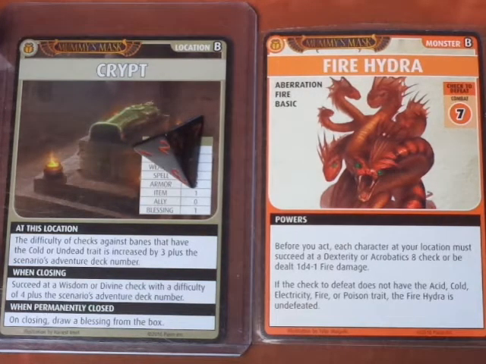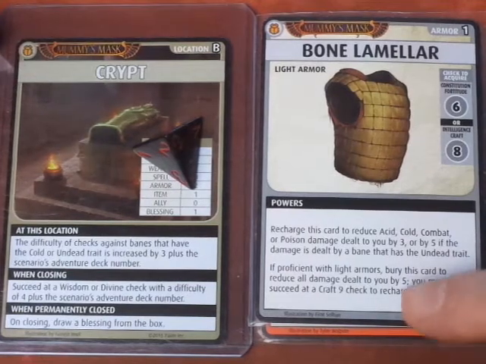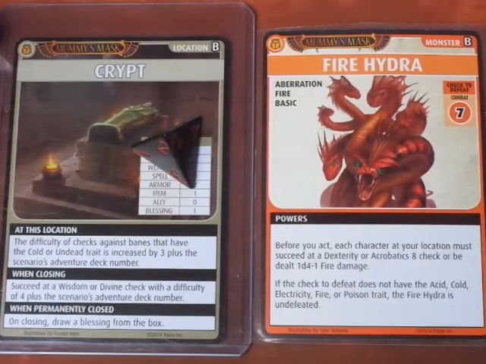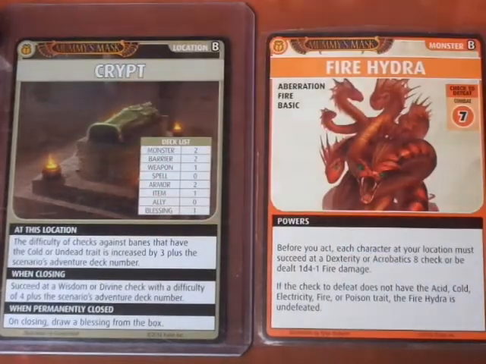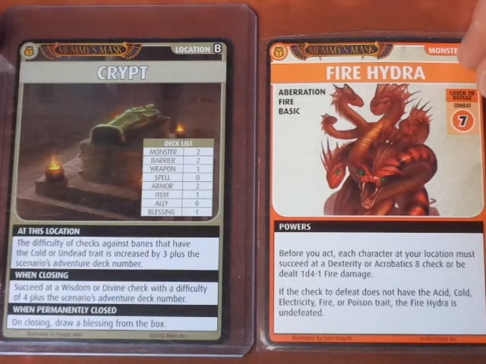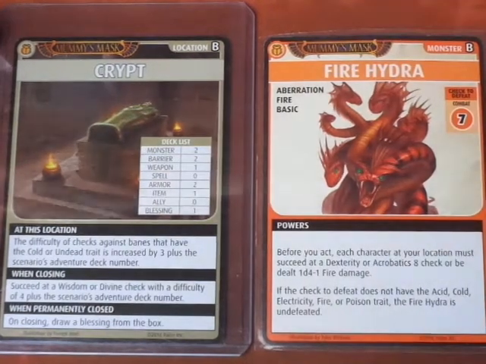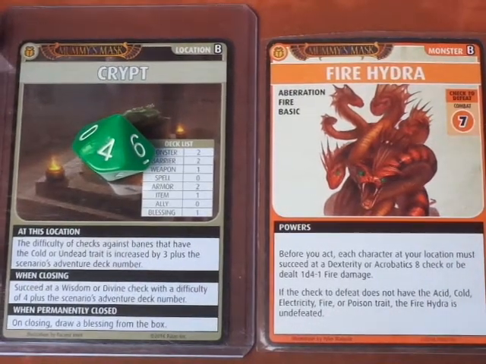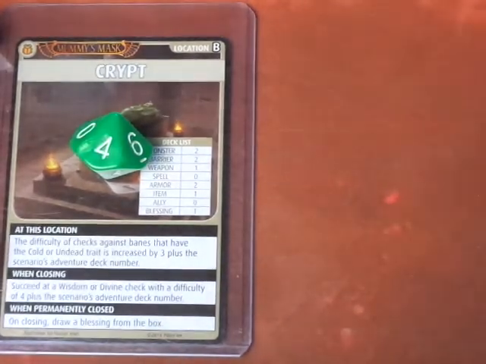We do have this though. It says, if proficient with light armors, bury this card to reduce all damage dealt to you by 5. Okay, so we'll go ahead and do that. We'll bury that card. So now, if the check to defeat does not have the acid, cold, electricity, fire, poison trait, the Fire Hydra is undefeated. Wow, that's pretty intense. So Drelm doesn't have any weapons in his hand, so he's just going to do a D10 strength check, or melee check. So he rolled 4, 5, 6, 7, 8. He rolled enough to defeat the Fire Hydra because he has the +4 melee modifier. But the Fire Hydra is undefeated. It gets shuffled back into the deck.